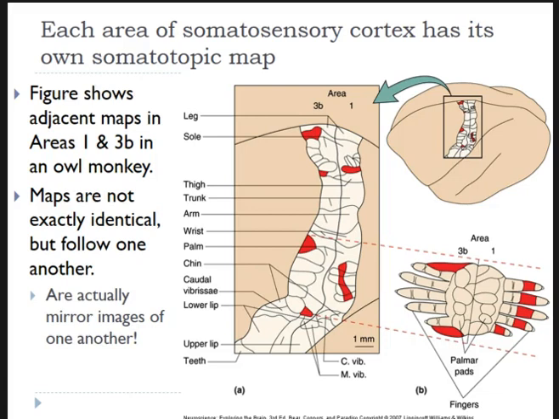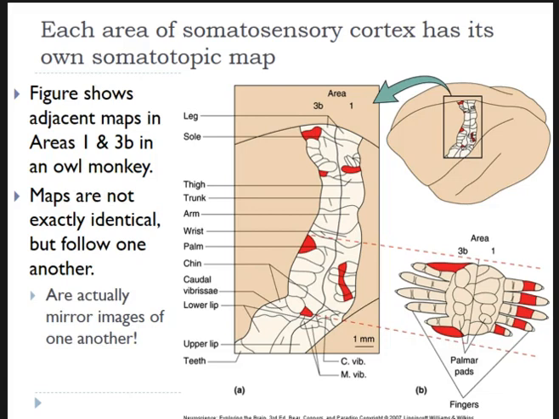So that was kind of area mostly 3B. So that's all of our touch information coming into that somatosensory cortex, and it does show somatotopy. What this slide is showing is that the neighboring areas along that postcentral gyrus that are associated with area 3B, like area 1, for example, which is depicted here, which is along the same gyrus, are just like the cells that are right next to area 3B. They are also exhibiting somatotopy.